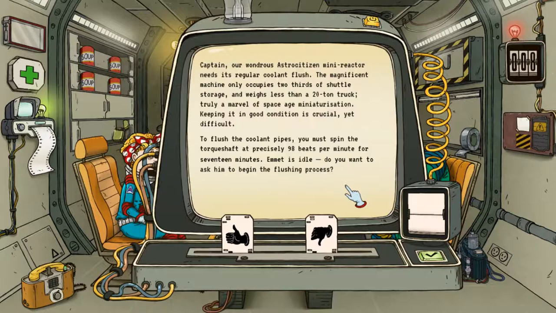Captain, our wondrous Astro Citizen mini-reactor needs its regular coolant flushed. Wasn't it just leaking everywhere? Didn't that flush the coolant? Alright, never mind. The magnificent machine occupies 2/3 of the shuttle storage and weighs less than a 20-ton truck. Truly a marvel of space-age miniaturization. Keeping it in good condition is crucial, yet difficult. To flush the coolant pipes, you must spin the torque shaft at precisely 98 beats per minute for 17 minutes. Emmett is idle. Do you want to ask him to begin the flushing process?